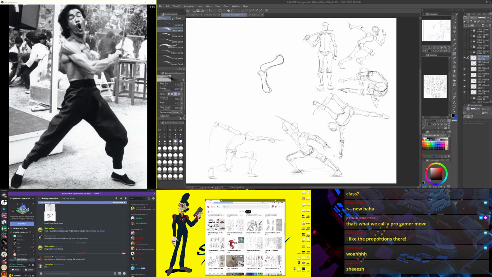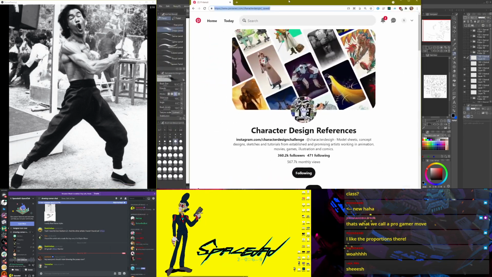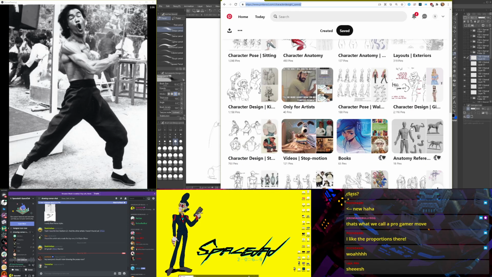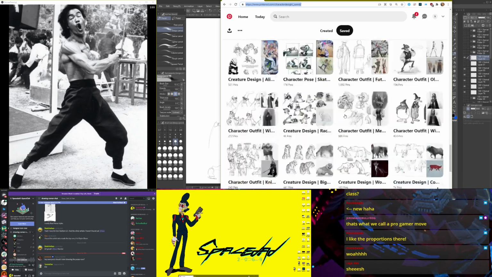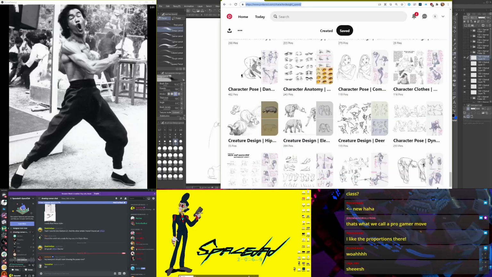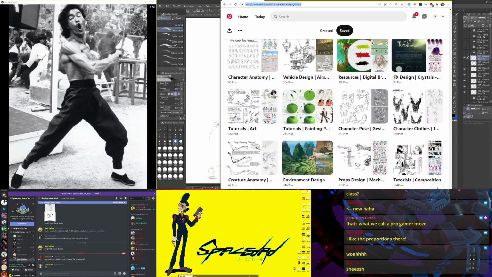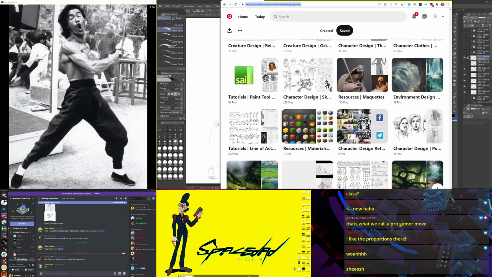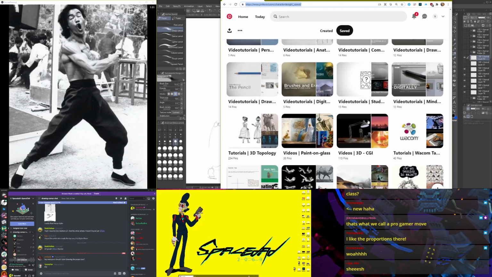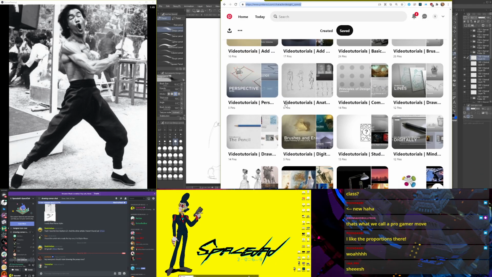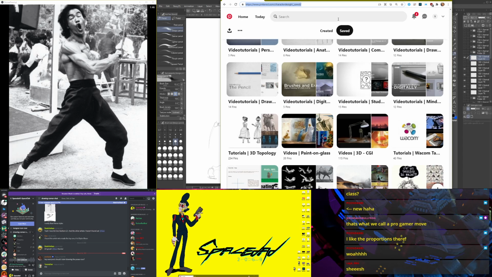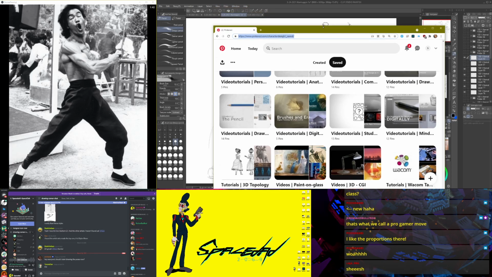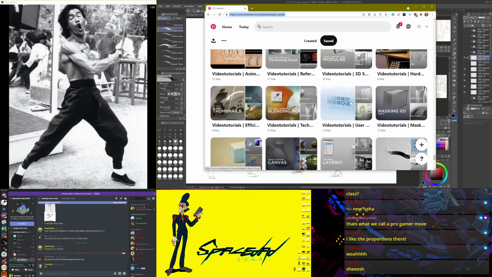This is an account on Pinterest called Character Design References, and it has a ridiculous amount of pin boards with tons and tons of stuff. This was given to me by a storyboard artist pal of mine who goes to this anytime they need reference. This board is apparently extensively used by a lot of folks. There's even video design. There are also video tutorials at the bottom, but this is just a gold mine of material for you to reference, pull inspiration from, and check out.